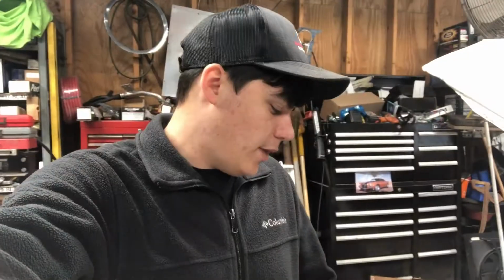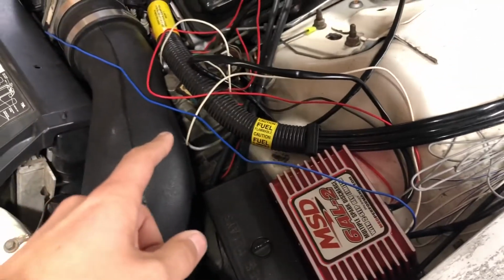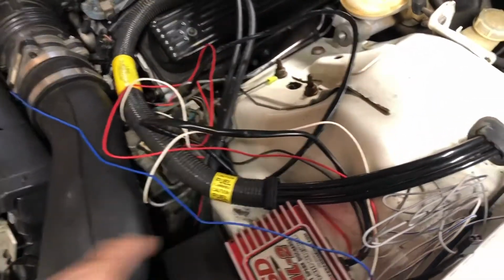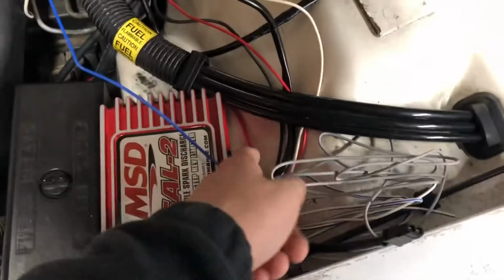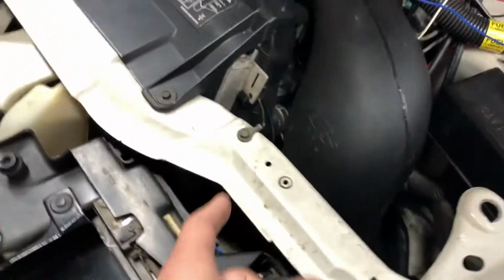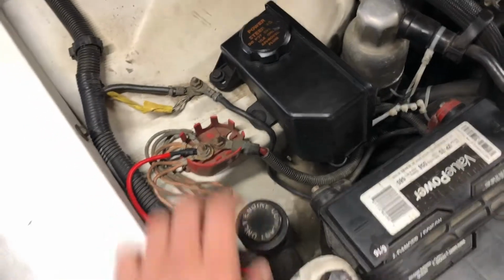So yesterday, pretty much, I got the box mounted. That's pretty much the hard part. I got that mounted. Then I ran my wires. I still got to clean them up because they're everywhere. So I ran my power, ran it down here, under there, up through here, and then to this little block right there.